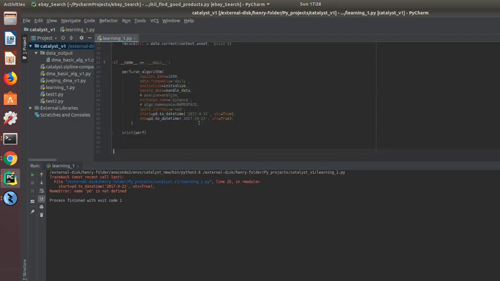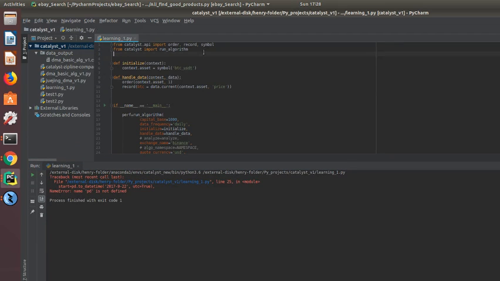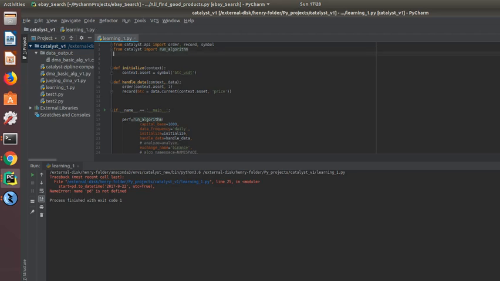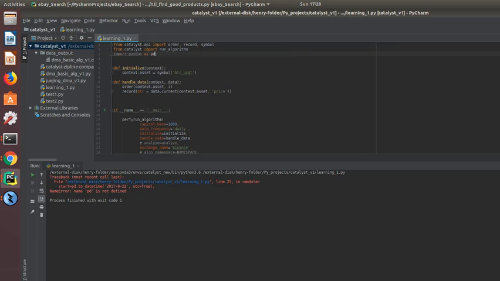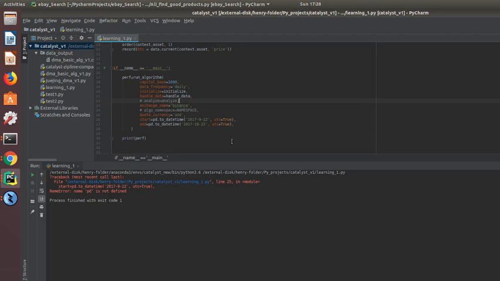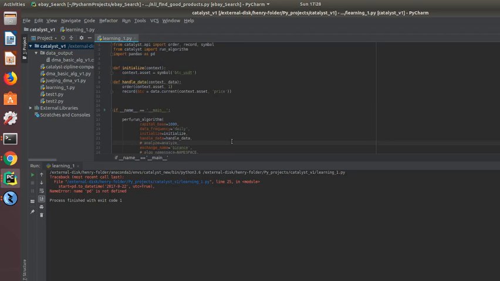PD not defined. Okay, so we need to import pandas. Let me find out why you need PD. I don't know, but anyway, let's give it a try again.